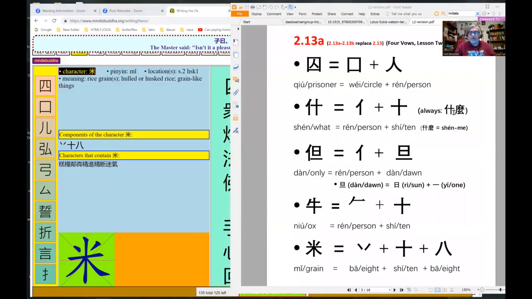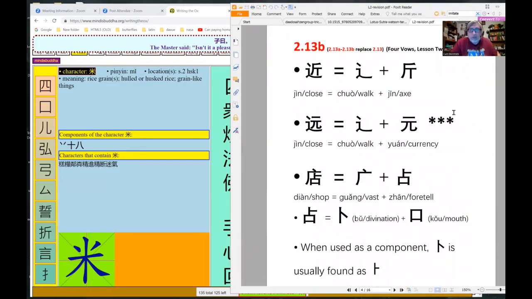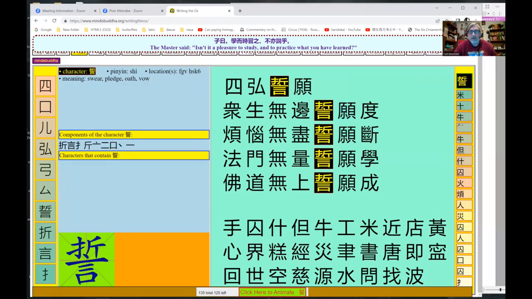So now let's move along. If we look at the characters in this lesson, I am assigning that you actually do the entire character, both of the characters that make up the word for vow, which is a two-character word.